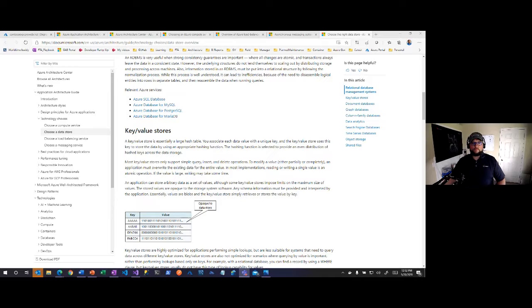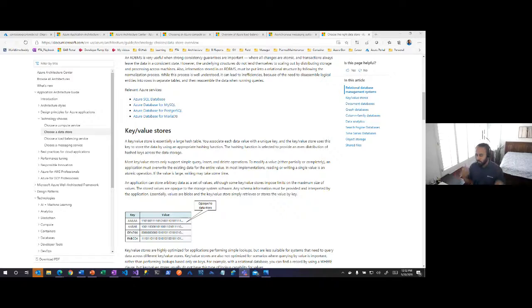From a data encryption perspective, for SQL DB, Cosmos DB, all of them, data at rest is encrypted by default these days. We call it transparent data encryption, right? So the data gets encrypted. But now we also announced, I think at this Build, that for Cosmos DB you can bring your own encryption keys as well, BYOK, bring your own keys. SQL supports it, Cosmos DB supports it. You can bring in your own encryption key to encrypt the data sitting on disk as well. Josh, anything else to add?